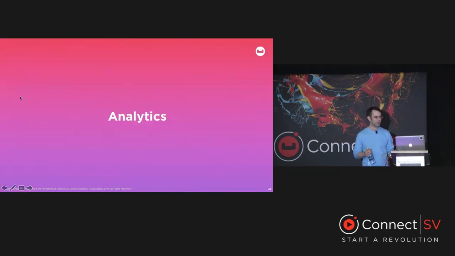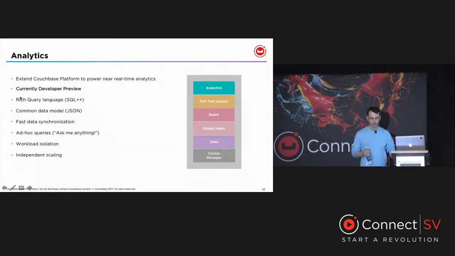Okay, finally, I want to talk about the analytics service. The analytics service, which is still currently in developer preview, extends the Couchbase data platform to allow you to perform near real-time analytics queries. It does this using a query language called SQL++. It's quite similar to N1QL in some respects, but it builds on SQL and adds features for analysis on JSON documents.